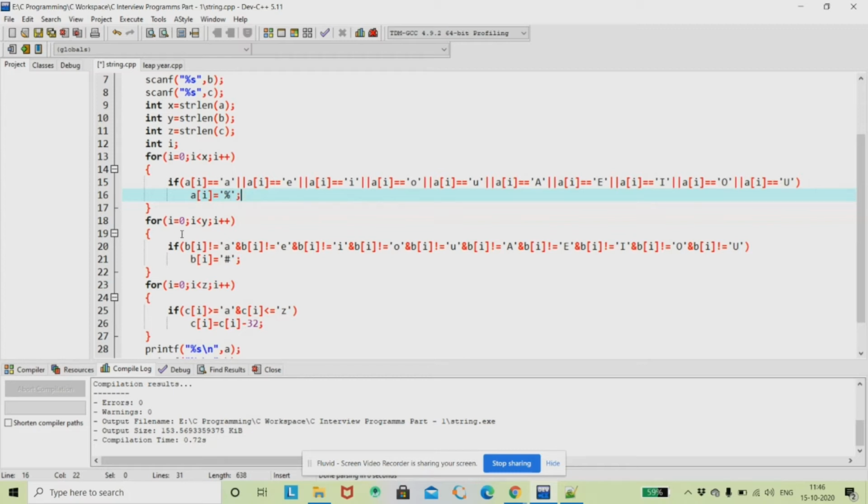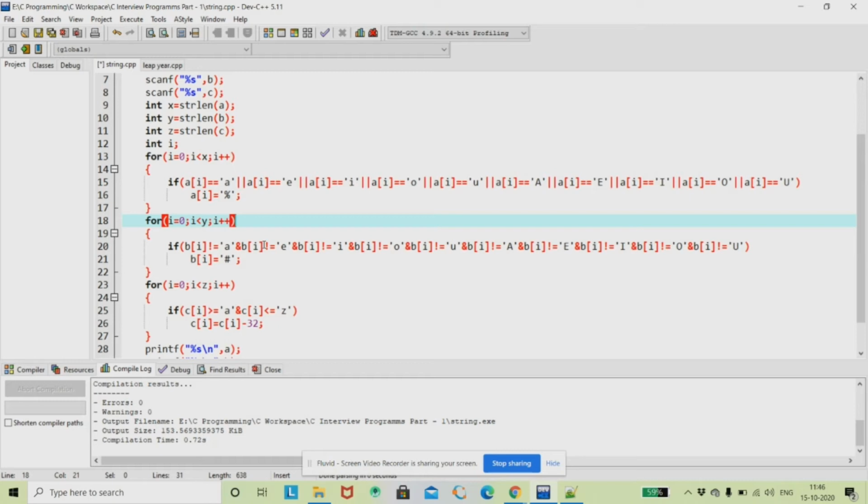And next we are going to iterate our second string. So for the second string, I will run the loop from 0 to y. Y is the length of the second string. Once we come inside the loop, we have only 5 vowels, but we have 21 consonants.